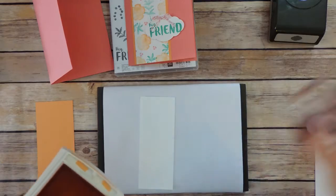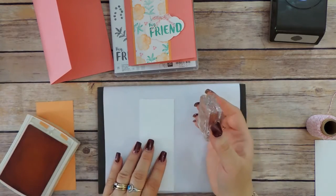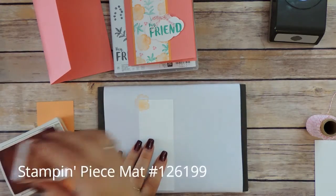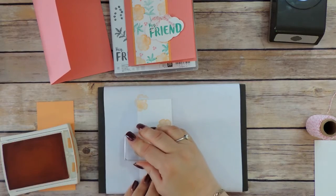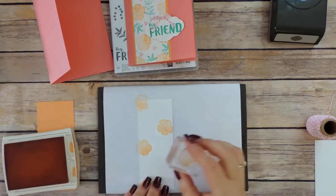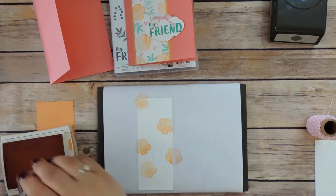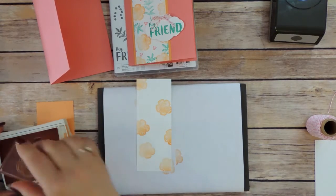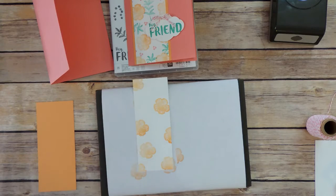and I have my Flower Blossom, and I'm going to ink it up, and I'm just going to randomly stamp. I do have my piercing mat under to provide a little bit of extra cushion. You don't have to be particularly worried about where you're putting these. Again, it's just a random pattern. Some are on, some are off. I'm going to move this up and get right there in that corner, and I think I'm just going to get another little petal right in there. I think that looks pretty good. And I'm going to set my Peekaboo Peach aside.